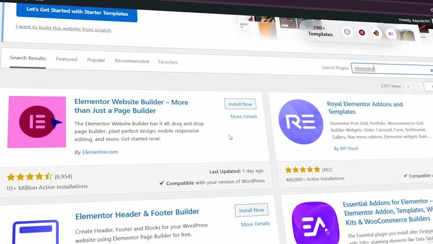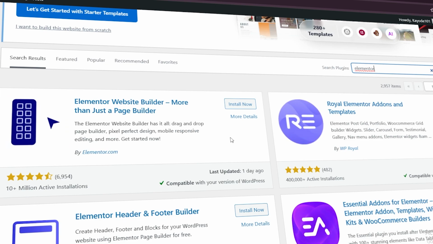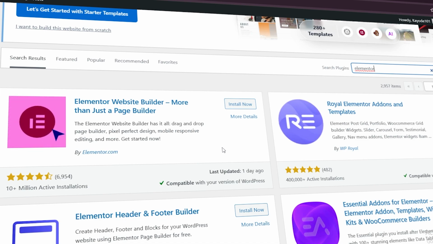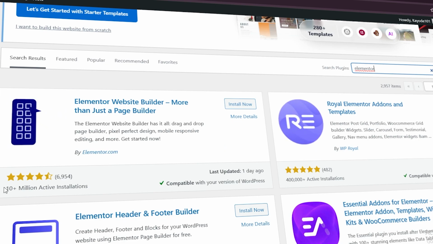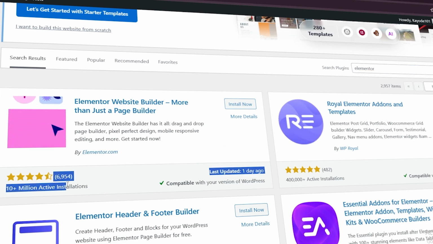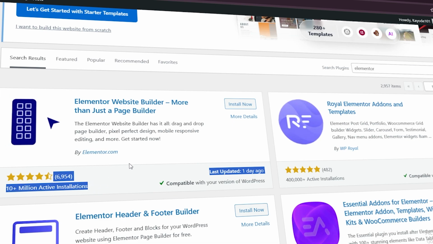This is one of the most popular page builders for WordPress. It is very efficient and straightforward, and that is why it is highly recommended. You can see it has 10 million active installations, which shows you how many people have installed it.